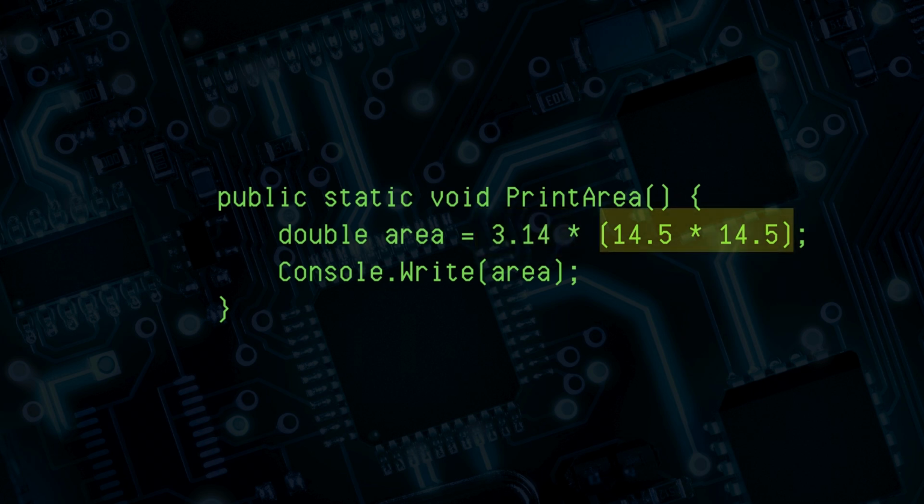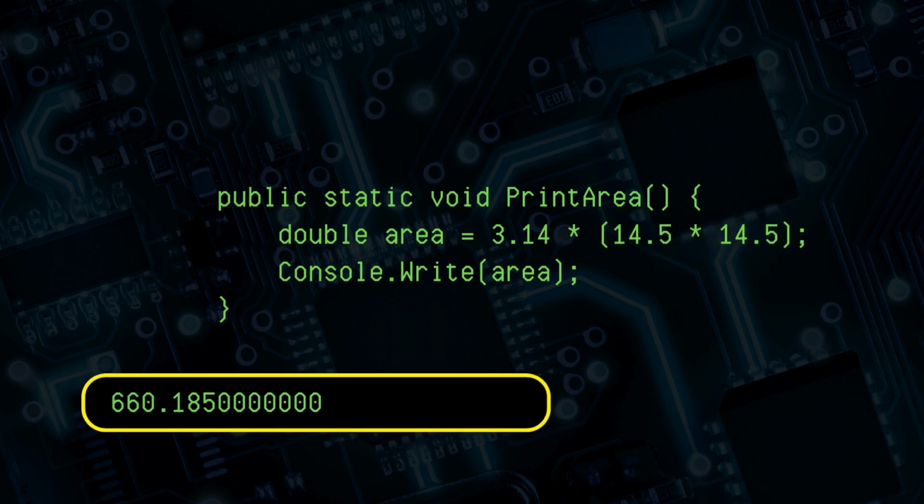To square that, I'll just multiply it times itself. This evaluates to 660.185. Actually, because we're dealing with floating point numbers, we get a slightly imprecise result with a bunch of decimal places, but at this stage in our learning, we won't bother with rounding that off. The problem here is, every time we run this, we're going to get that same output because my arithmetic operations are using literal constants that won't ever change.